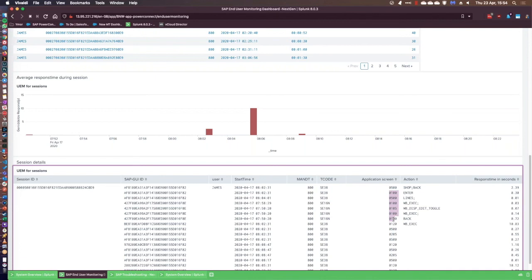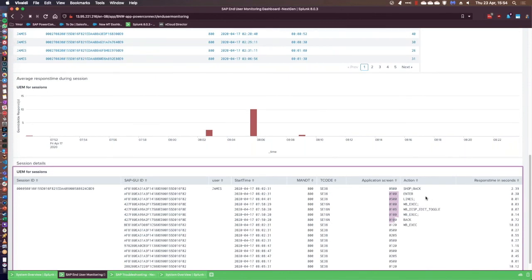Now, for default T codes, or actually out of the box T codes, this might or might not be very interesting, but for SAP programs and custom applications, customers can relate this to the business flow pretty much. And then one step further, we can also take a look at whether he is doing some form of action that SAP can report. So for example, pressing buttons or starting reports or things like that. We can also extract that.